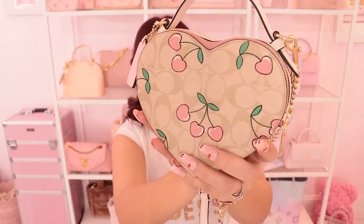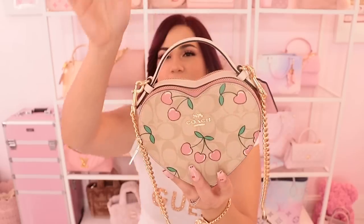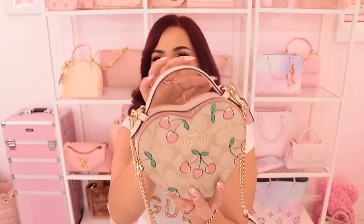So I'm really, really obsessing with this bag. Like I said, I really wish it was a little bit bigger, but I love it. It is just so gorgeous. I love the top handle. I'm thinking of putting like a pink little twilly scarf on it to dress it up even more.